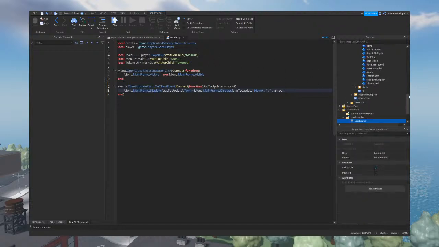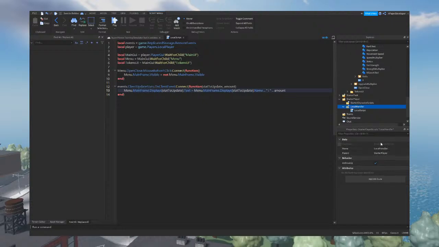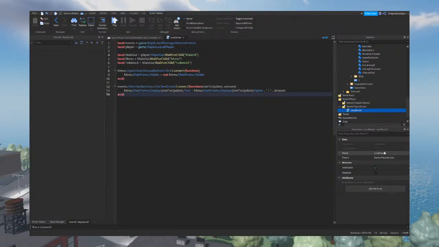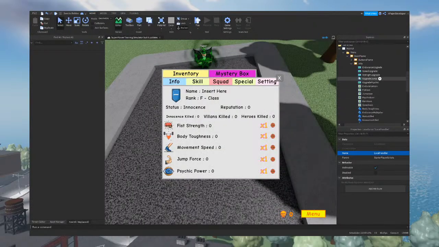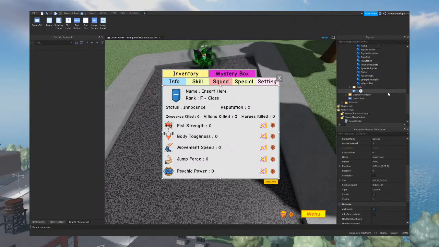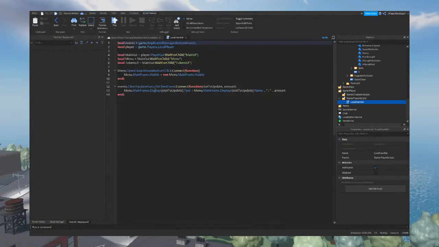Why is this still just local script? Didn't I rename you? Oh, I renamed this from starter player scripts, not the actual. Can you insert those? No. Okay. Why is that renameable? My brain just melted. Okay, let's rename this to local handler, shall we? And then let's go ahead and make this not. Wait, did I actually have this as visuals? I just realized that. Displays, okay. Well, all of it is for display, so instead of displays, we want it to be stat amounts.